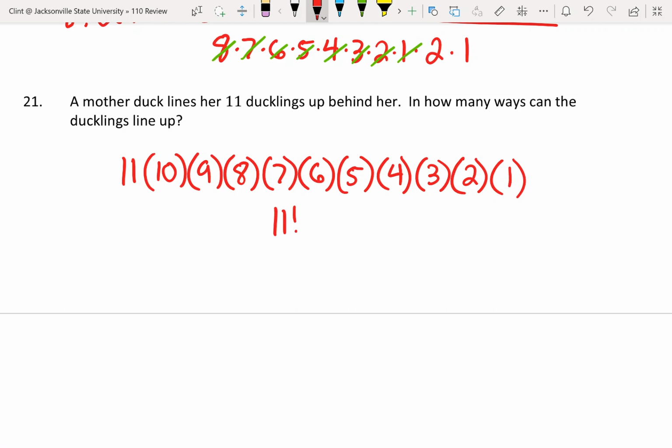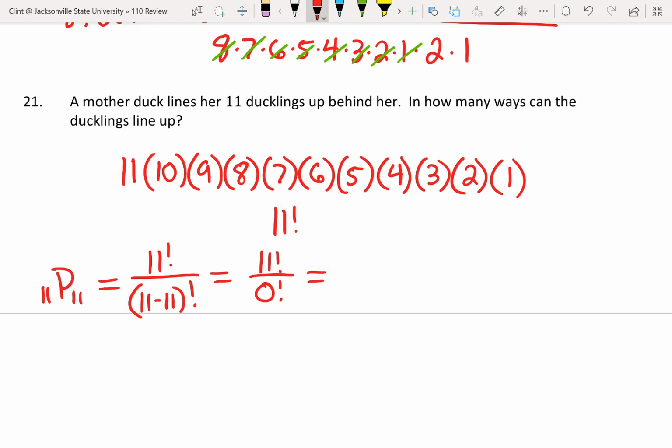Or, so that's fine. Or you can realize that we're doing permutations. We have 11 ducklings and we're choosing 11. So you could do this, and our formula for that is 11 factorial over 11 minus 11 factorial, which is 11 factorial over 0 factorial, and remember 0 factorial is 1. So either way, 11 factorial, and that number is probably too big for most calculators. So 11 factorial is fine.